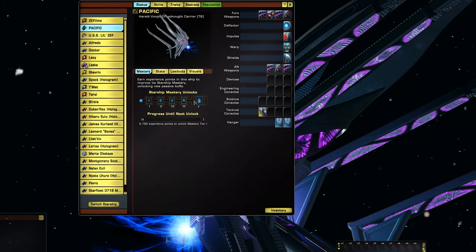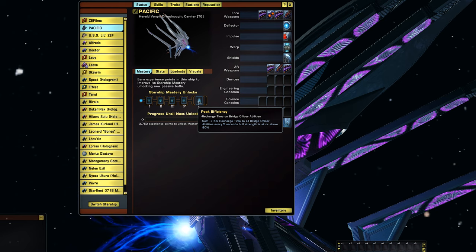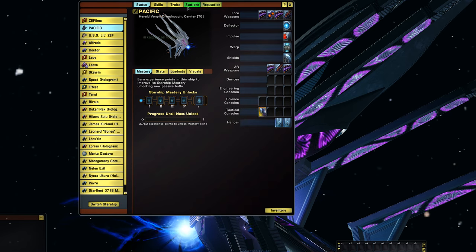And this ship does have a mastery called Peak Efficiency. So when you hit tier 5 in the mastery, you get the ability. So to yourself, you get minus 7.5% recharge time to all bridge officer abilities every 5 seconds when you're... I guess there's a word missing here. I think it should read minus 7.5% recharge time to all bridge officer abilities for 5 seconds when hull strength is at or above 80%. So I think there's a little bit of wording missing or messed up in there, but I often mess up my words too, so whatever, we're not perfect.